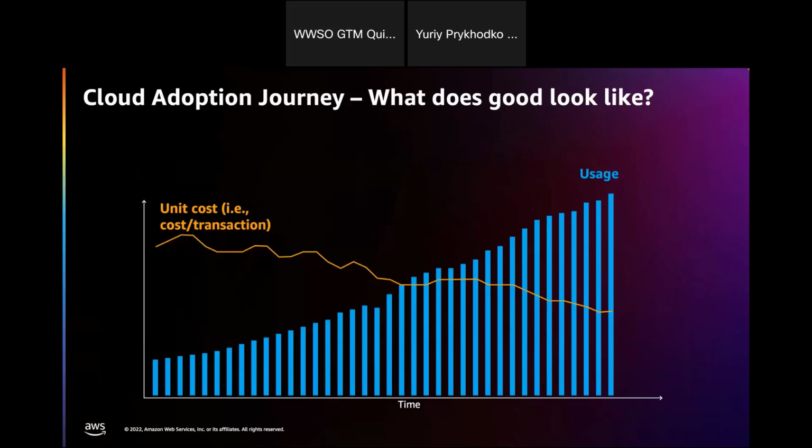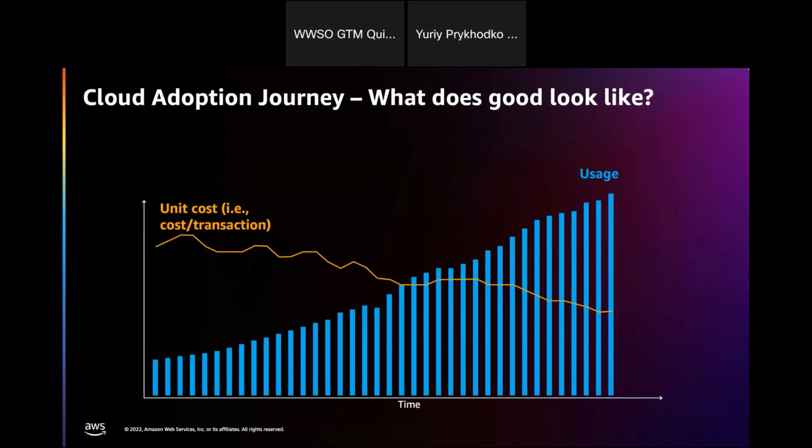What we recommend doing is to use a unit cost. And you probably heard about this concept before. By being able to bring together your business metrics and your AWS cost and usage, you can calculate the cost of your infrastructure per particular unit or business unit. So it's in different domains. It could be cost per transaction, cost per reservation, cost per customer, or cost per API call.